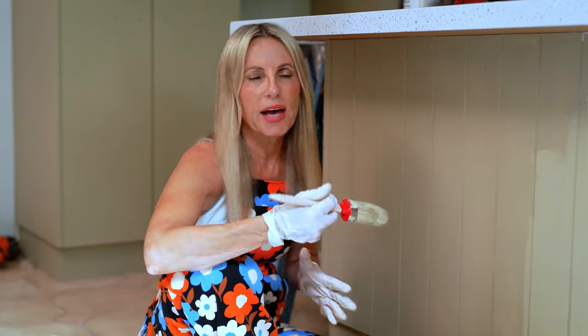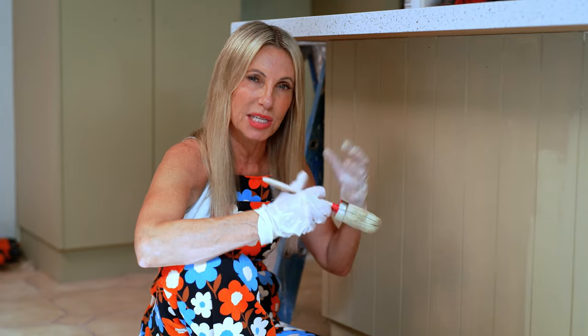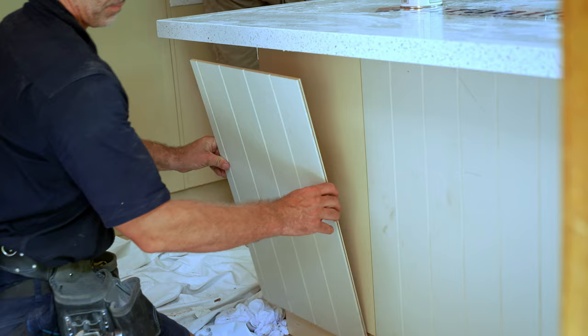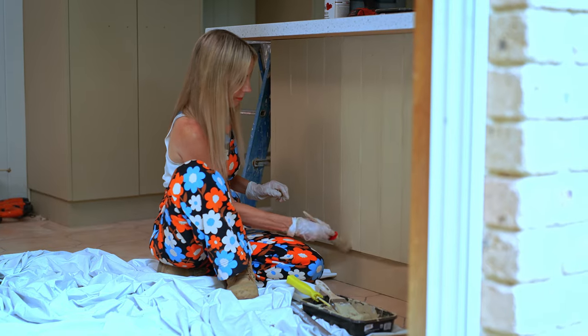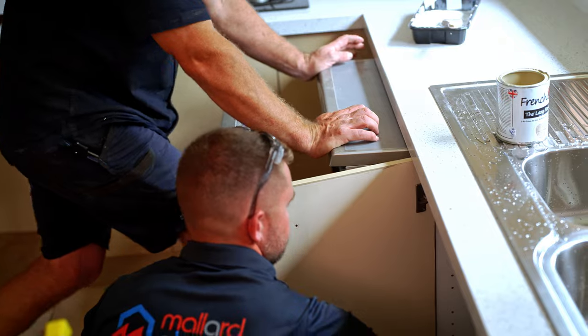In the world of interior design, there's a little term called design cohesion, and that's where you use the same materials in different spots in a room. We've used BJ cladding on the walls, so it made sense to use it under the island. You'll notice that the colour I'm painting here also matches the kitchen cabinetry. That way, everything ties together and everything feels cohesive.